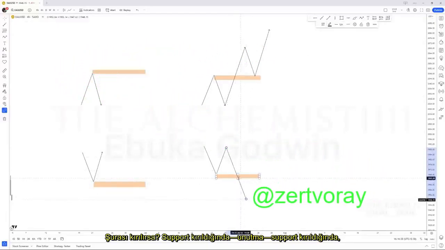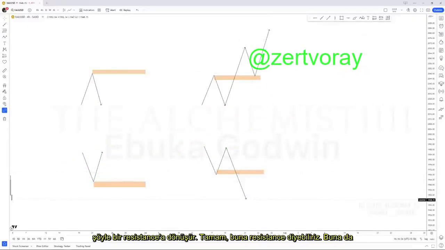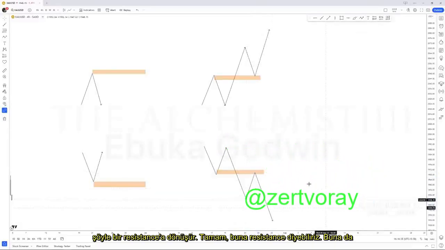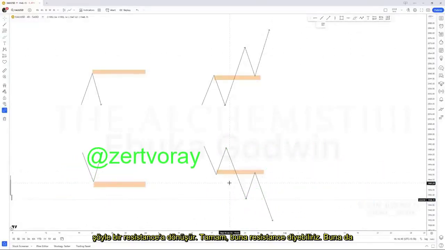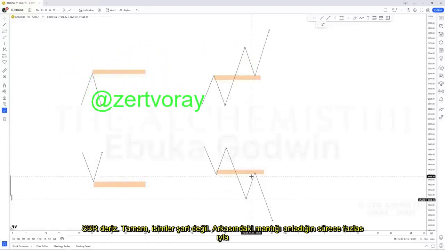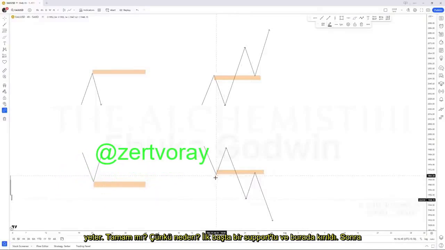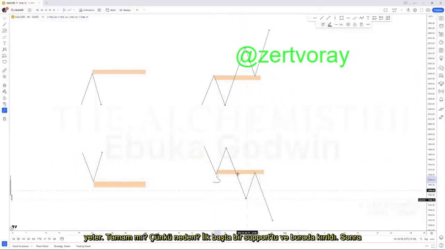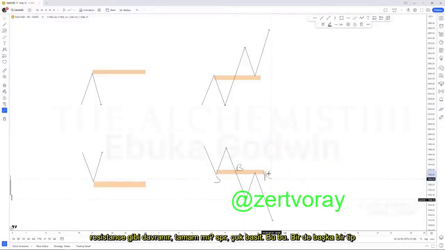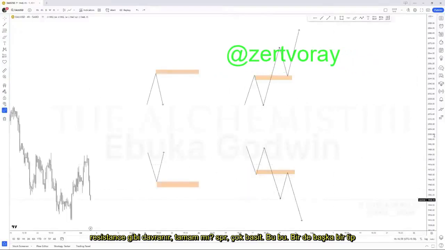So once a support is broken, remember, once a support is broken, it'll turn into a resistance like this. Okay, we could call it a resistance. And so we call this SBR. Okay, the names aren't necessary. As long as you understand the logic behind it, it's more than enough. Okay, so because why? First of all, it was a support and it got broken right here. So then it acts as a resistance. Okay, so SBR, very simple. So that's that.